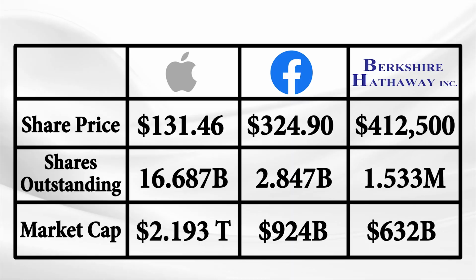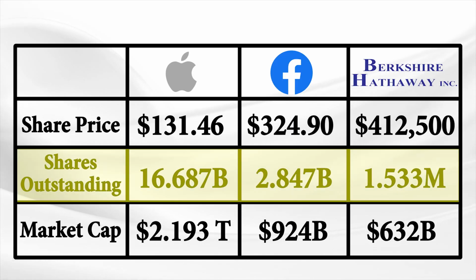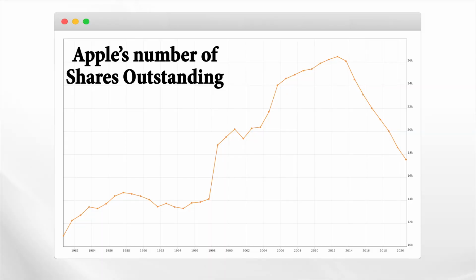Bottom line, as you can see, public companies have a wide varying amount of shares outstanding. And you might be surprised to know that a company's number of shares outstanding is often changing all the time as well. This chart here shows Apple's number of shares outstanding over time, and it has been adjusted for the various stock splits that they've done in the past, by the way. And I'm going to touch on stock splits in just a second.